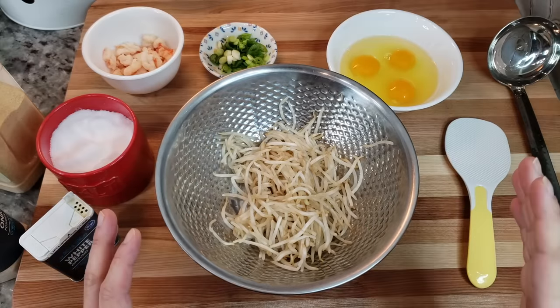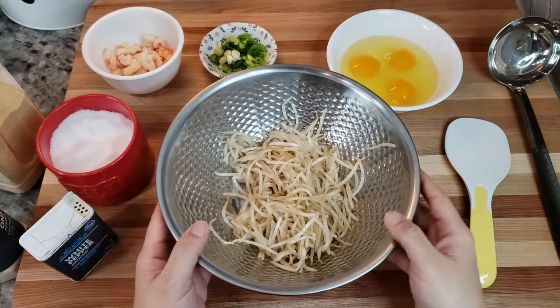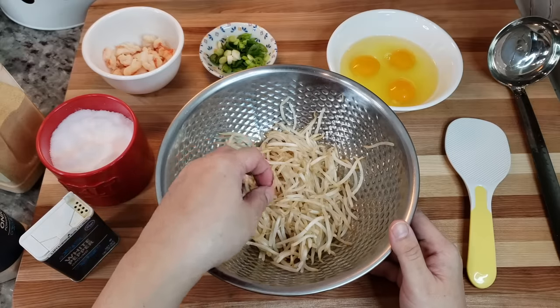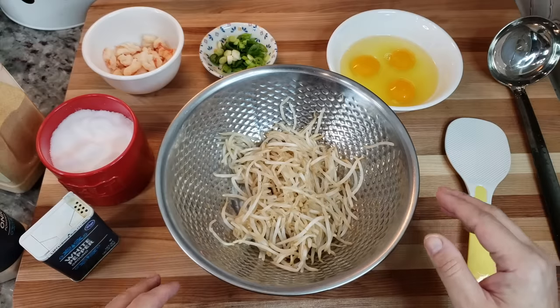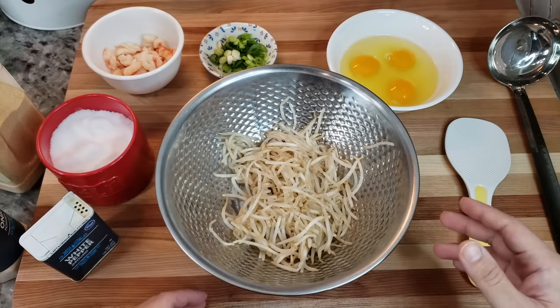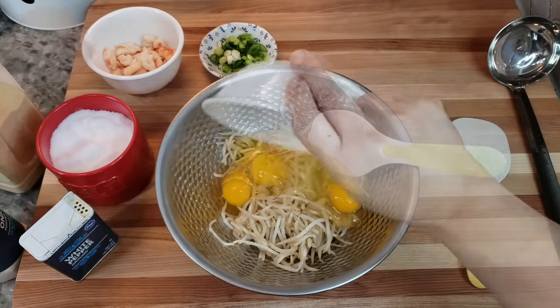Okay, so for the egg foo young, I am going to be using 6 to 8 ounces of bean sprouts. These actually are sort of past their prime here, but I'm still going to use them. But about 6 to 8 ounces works. I'm also going to be adding 3 large eggs.